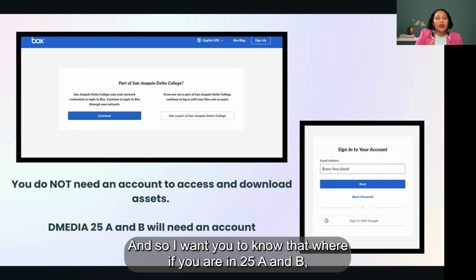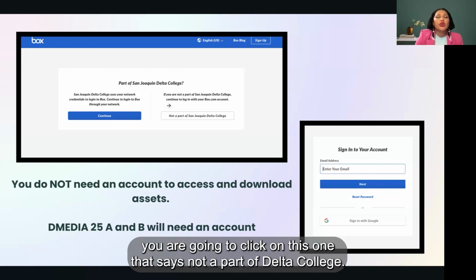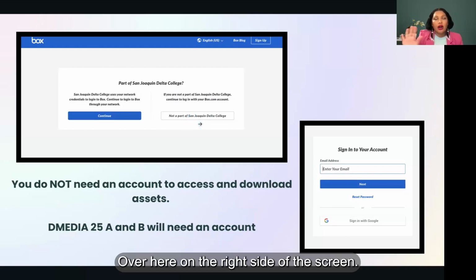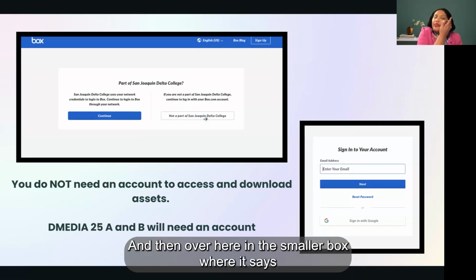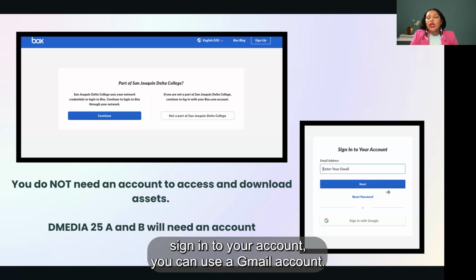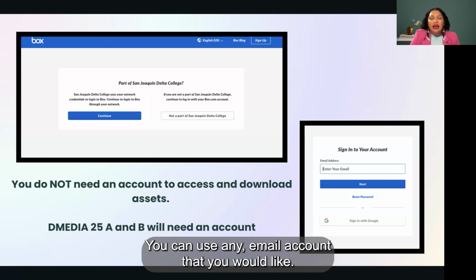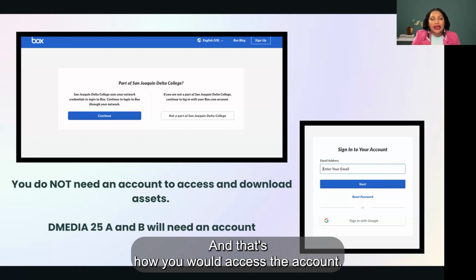And so I want you to know that if you are in 25A and B, you are going to click on the one that says not a part of Delta College over here on the right side of the screen. That's the one that you're going to pick. And then over here in the smaller box where it says sign into your account, you can use a Gmail account. You can use any email account that you would like. And that's how you would access the account.